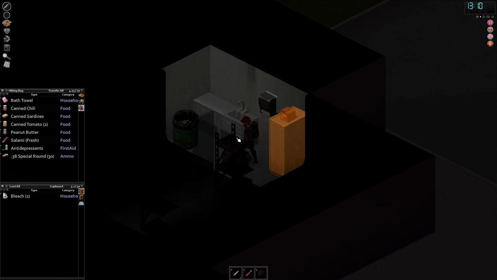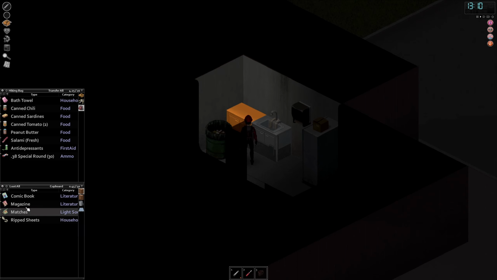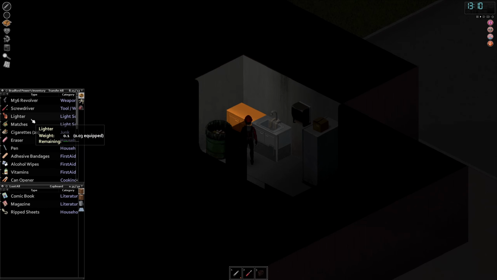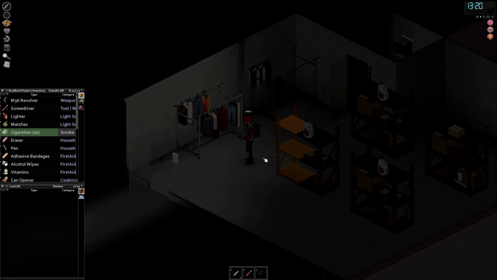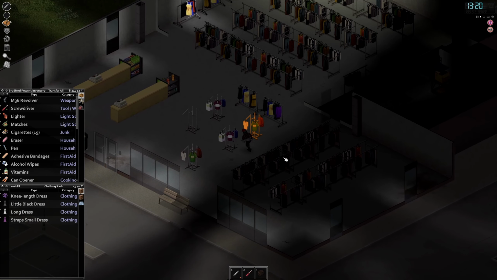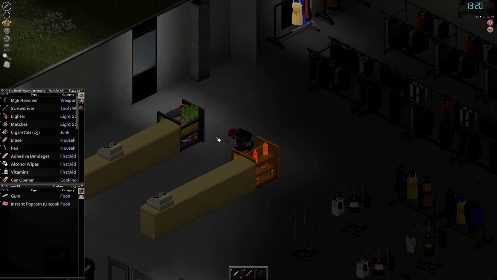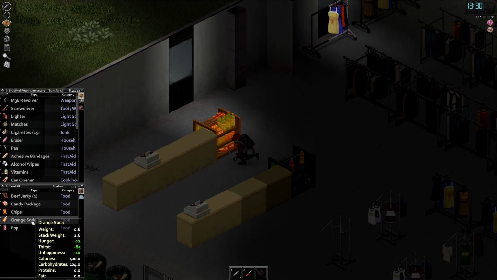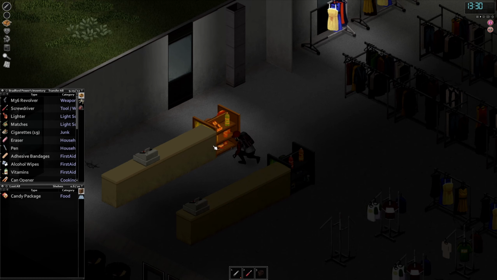Another bathroom, duct tape. Ooh, cigarettes. And a lighter. And some matches. Go ahead and get rid of our agitatedness. How are we doing on health? Oh, we're good. We're golden. Alrighty. Wait, is there some drinks over here? Oh yeah, okay. Those are our backpack. What else we got over here? Ooh, beef jerky, pop. Don't really want the candy package.